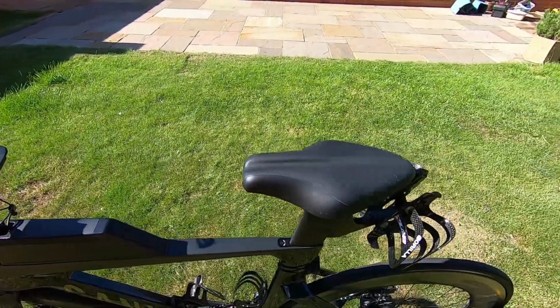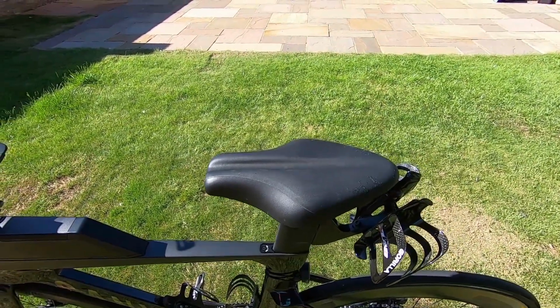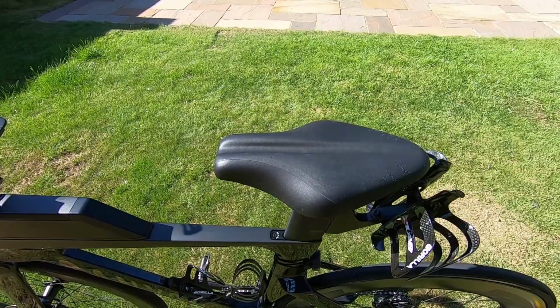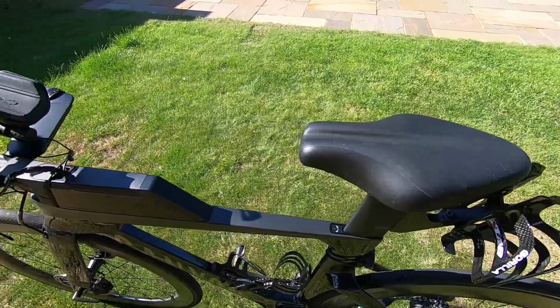This Fizik saddle, the jury's still out for me on this really. For 3-hour rides or less I'm fine, but I find on the 6-hour rides it's not as comfortable for me, so at some point I'll probably swap that out.